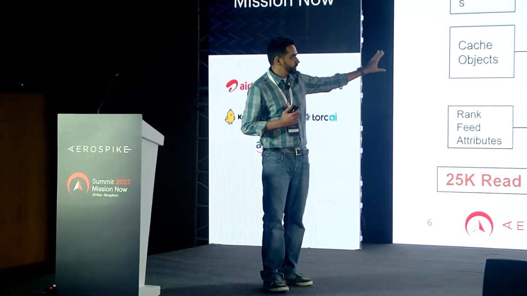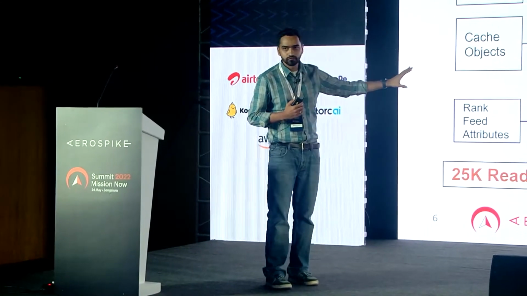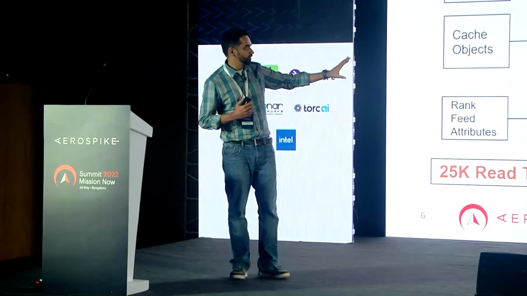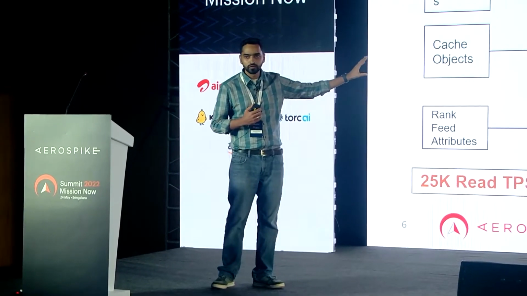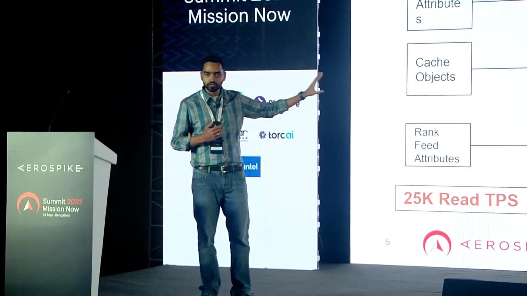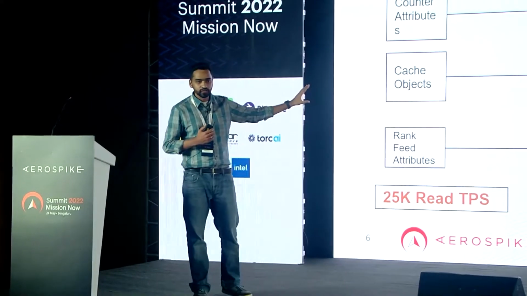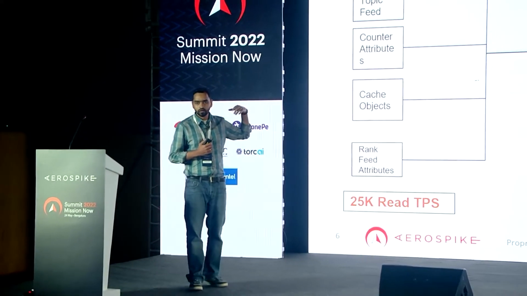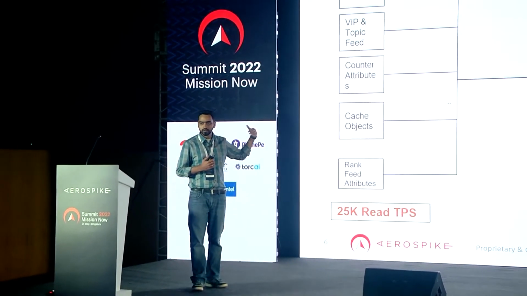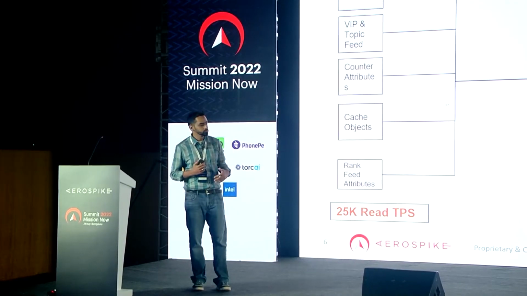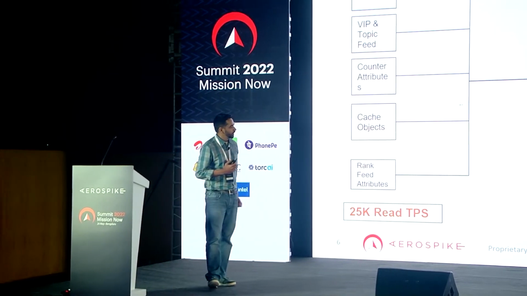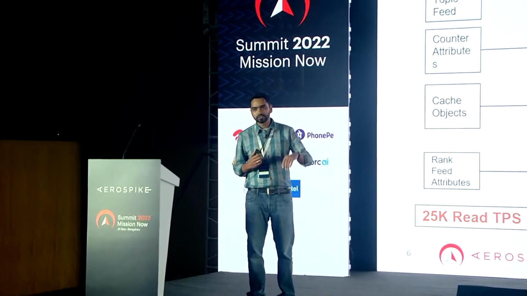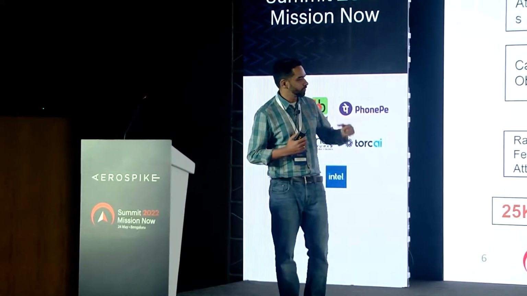Now to update this Aerospike system, there are a lot of other flows happening on the side, as you see. One is we do a lot of enrichment of the coup itself. We look at the kind of reactions that are happening, because a coup can get liked and commented. The comment itself becomes a sub-coup. A lot of those things happen. Also we have a lot of other signals that come when the user is browsing. We have not accelerated on that piece, but that's also very critical in changing the feed at runtime.